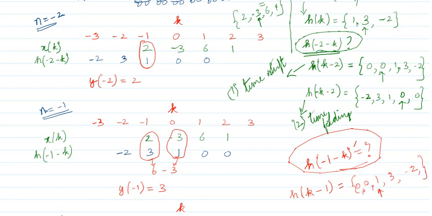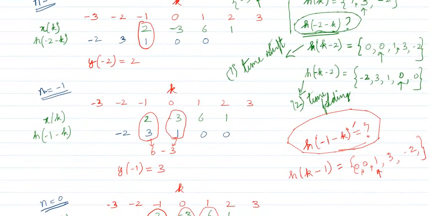Okay, you compare, right? This is your h of k, this is h of k minus 1. It is delayed. Yes. 0 will go to 1. So at 0, what is the signal available in h of k? It is 3. Now it has gone to time 1. It is shifted. Okay. Next. So this operation is the time shifting operation.